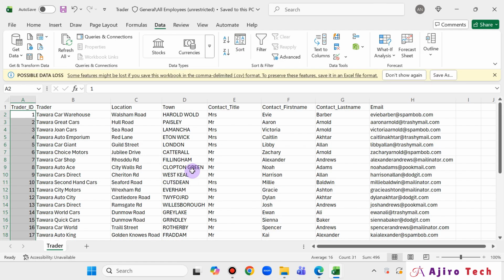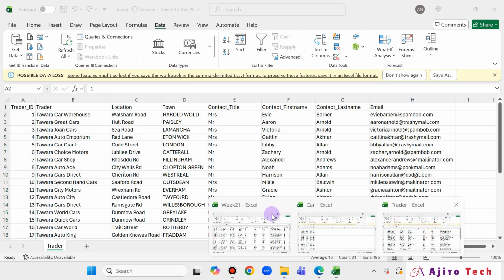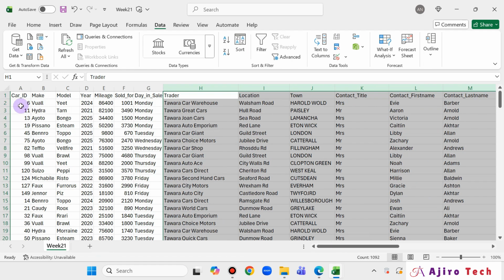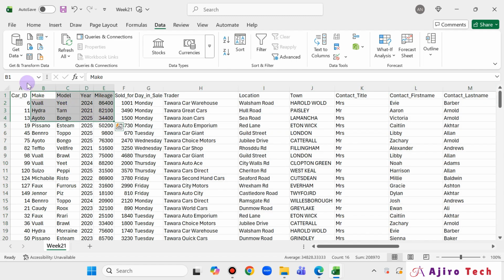So this is done. Now we're going to replace it with so many things here. Since we already have the ID here, I can remove this one, because what we want to do as much as possible is to create the linking table for that.